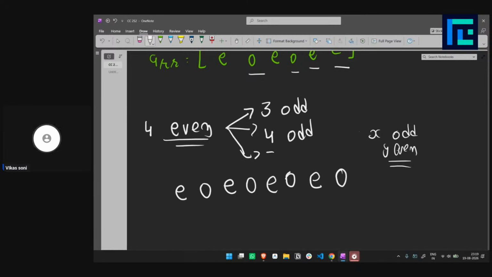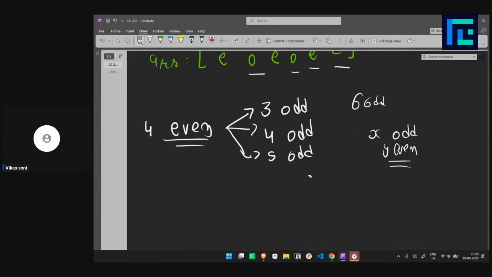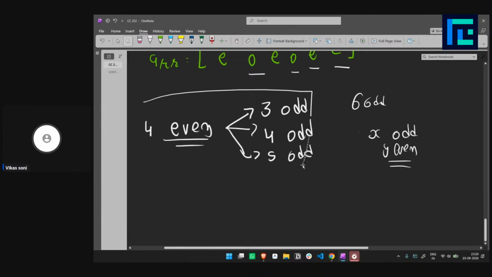If I have five odds, it is still alternating. Now let's say I have six odd elements. Where can I put my sixth odd element? There is no place where it will be alternating. So we got some condition like this.